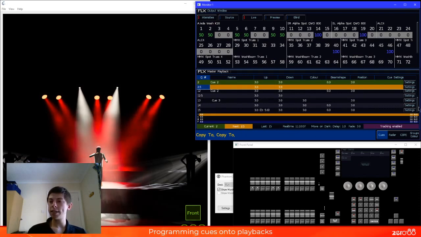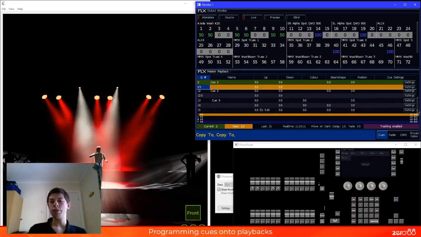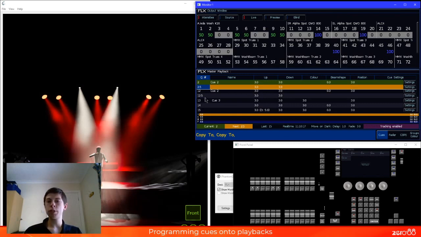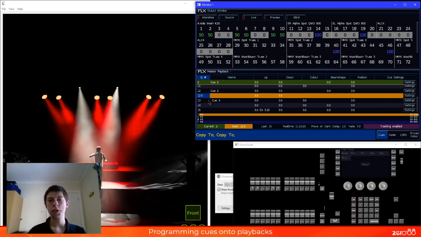And that has then pasted them in as cues 11 through to 15. And it's observed how they were numbered. So it's realised that 2.5 was a point cue, and therefore it's pasted that in as a 12.5 for us. Okay, so that's another useful one to be aware of. It's a way of, you could copy a whole scene and paste that in later down your cue stack if you wish to. Okay.